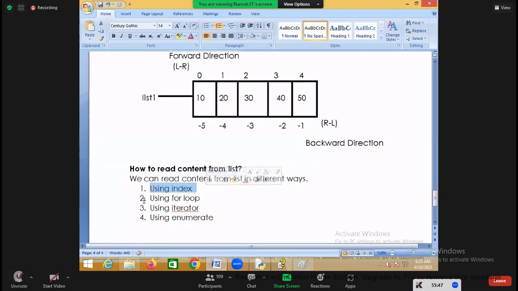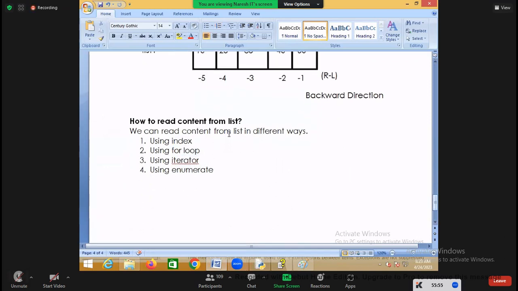These are the different ways in which you can read the content of the list.